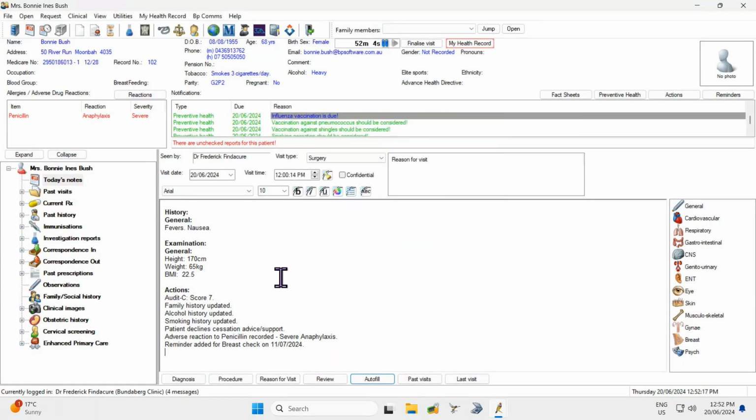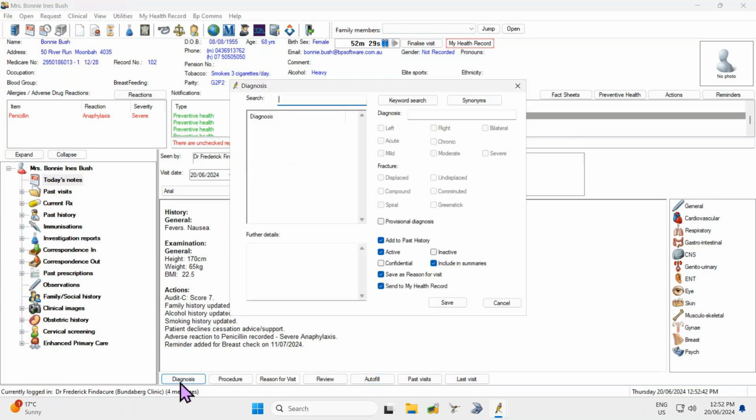A really important topic that I do want to cover while we are in the today's notes section is recording coded past history. So this is really important for accreditation and if you are participating in PIPQI incentive programs, for example. Now, if we need to record a diagnosis for today's visit, we need to click on the diagnosis button along the bottom here.